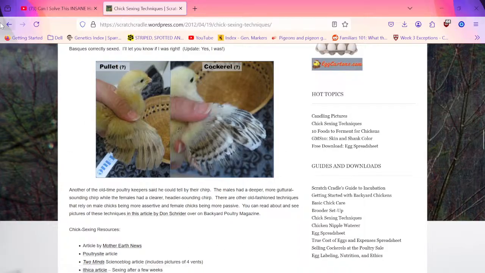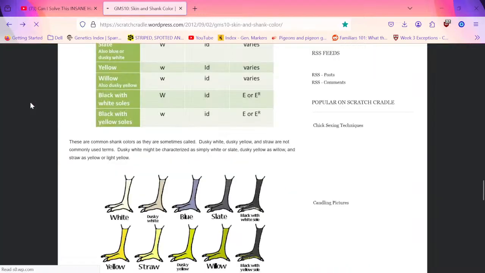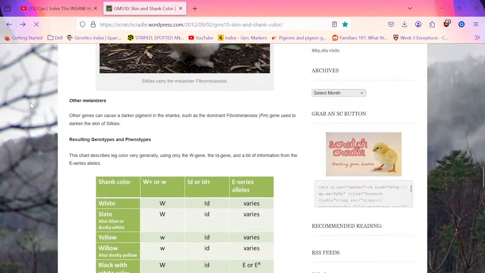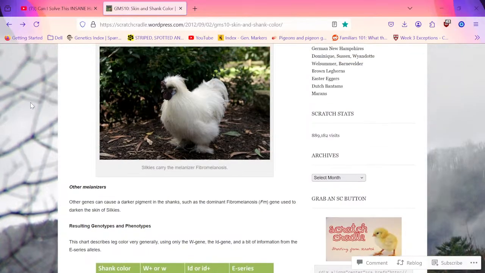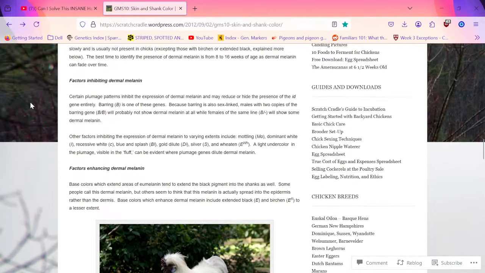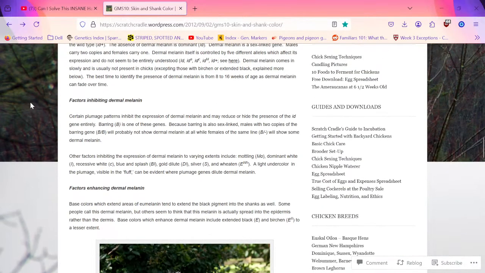That sounds so close to. Oh, inhibitors.